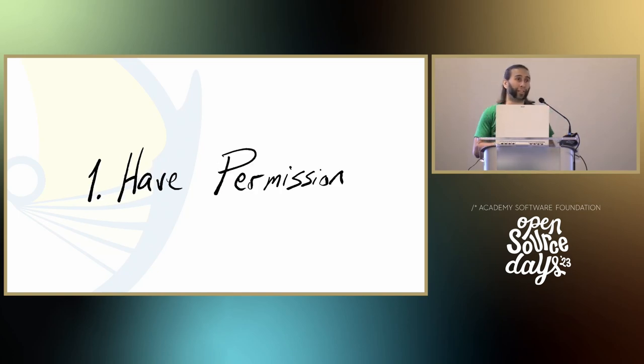The first one is you need to have permission. You can't make something open source. You can't release something under an open source license unless you actually had the permissions to do that. And this is clearances and these sort of things that you would see in books and media and whatever. Those same things still apply here. And again, having that permission is kind of critical.